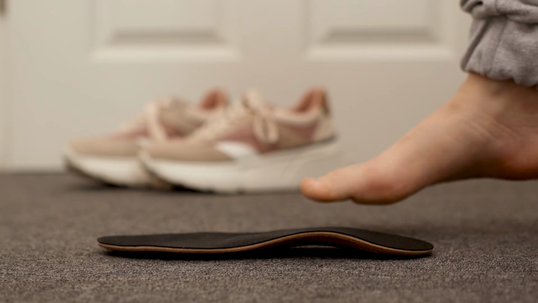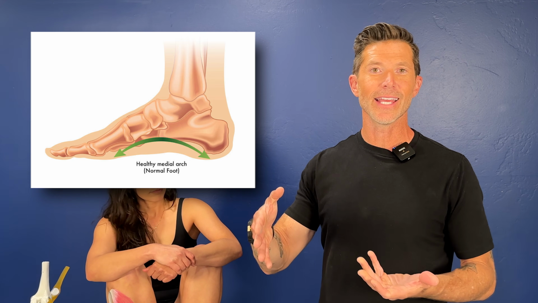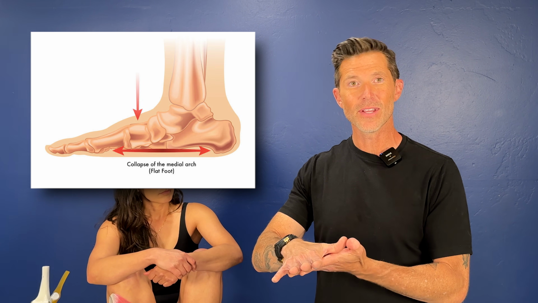So I always tell my patients, imagine if you put a back brace on and you wore that all day, every day. When you take that brace off, your core is gonna be weak, you're gonna be unstable, you might even fall over because you're relying on that external support for stability. Now down at the foot, if we put an orthotic in our shoe, it's doing the same thing. It's just holding up your arch. When you take it out, that arch collapses down, we get flat feet.